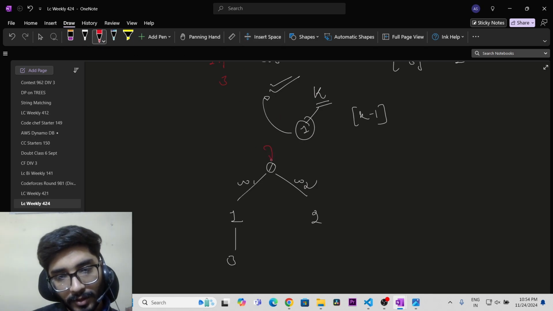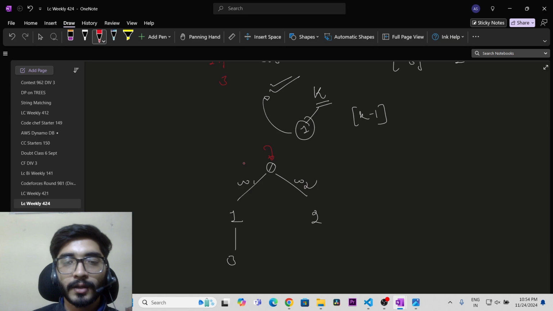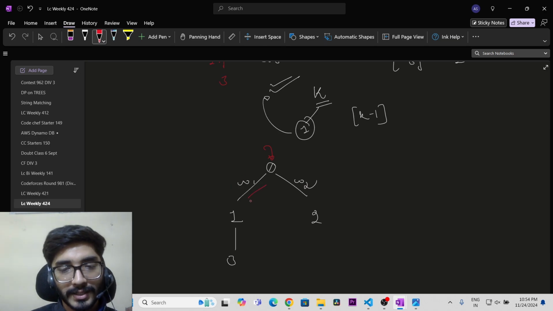if we want to do some work for this 0th node, in that case for this edge I have two choices. What are these two choices? Should I take this weight into my consideration or should I not?